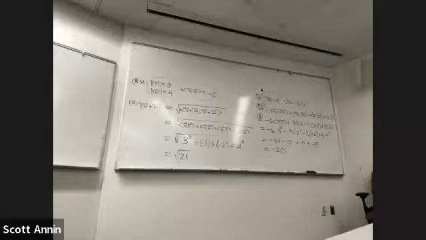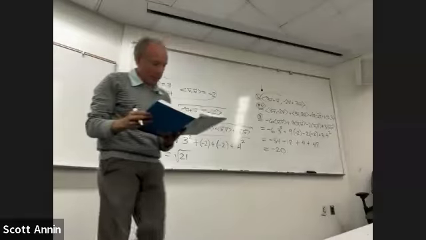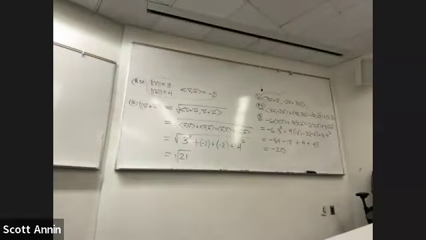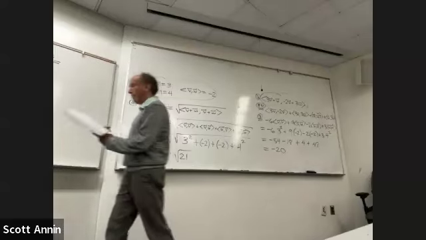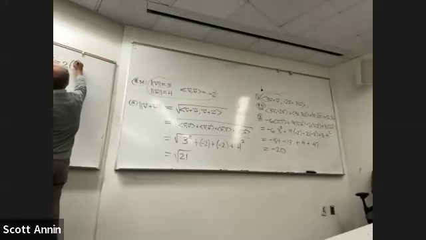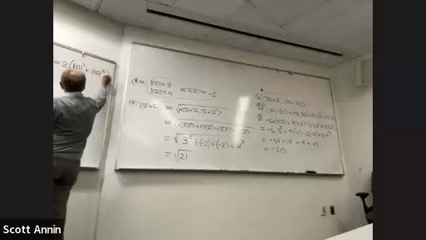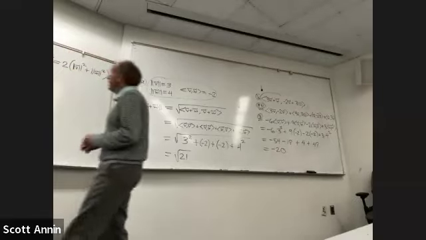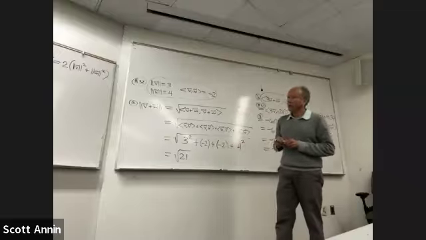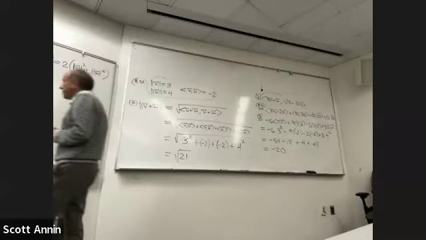There's an A and a B, but I think I'm just gonna do part B, which says prove that if you take the square of the norm of V plus W and you add that to the square of the norm of V minus W, that you get 2 times the norm of V squared plus the norm of W squared. So it's just a proof. It's actually not that hard.